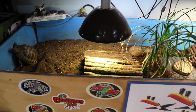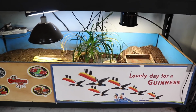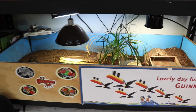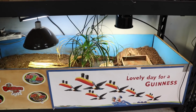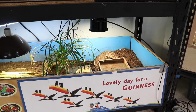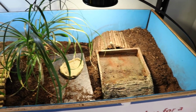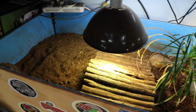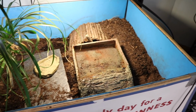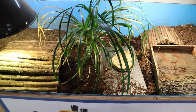I can't wait until I move and I'm able to get a place that has enough room to give him an even bigger enclosure. This is kind of the minimum amount of space that I would use for a tortoise. Obviously, an outdoor pen would be ideal, but unfortunately, my parents own this house and my dad says no. So right now he lives in here, and I take him out almost every day in the summer for about an hour, hour and a half, just to hang out outside, get some UVB, and eat some dandelions and grass and whatever the heck he wants out there.